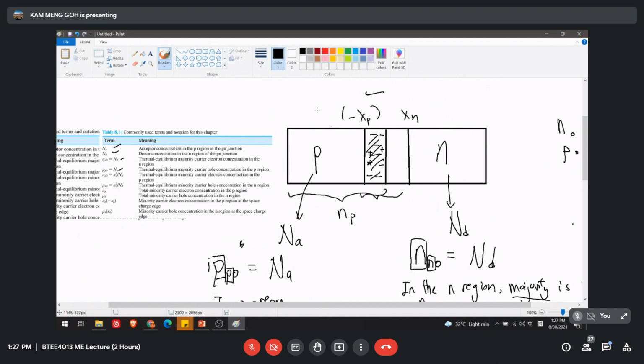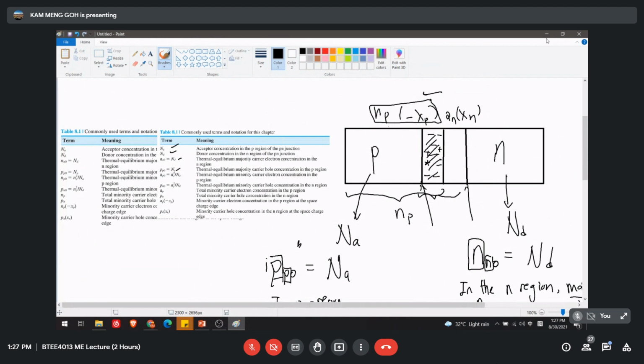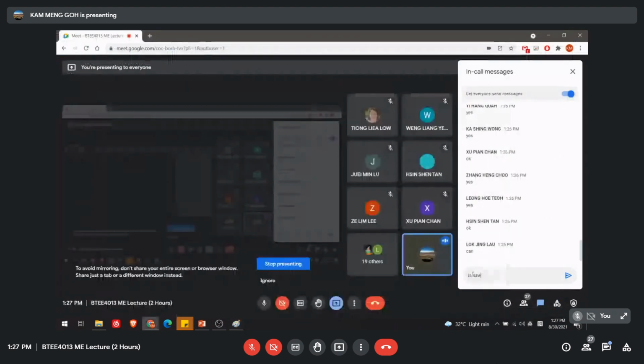So when we are trying to put the MP or maybe the PN here, this one is to tell what the minority carrier is at this point. Or at this point, what is the minority at this point? Okay, so this one is to denote it at this point. Can you understand?